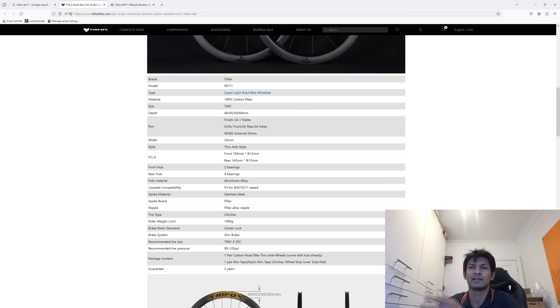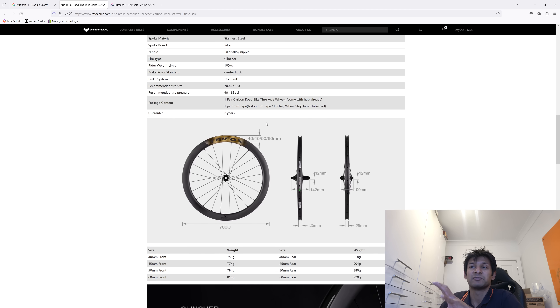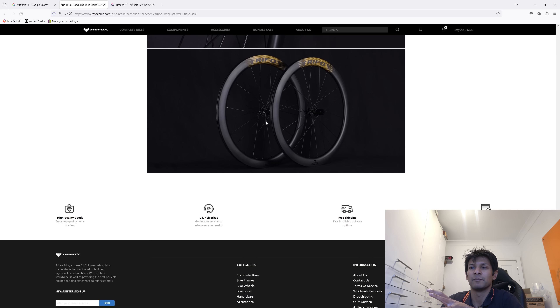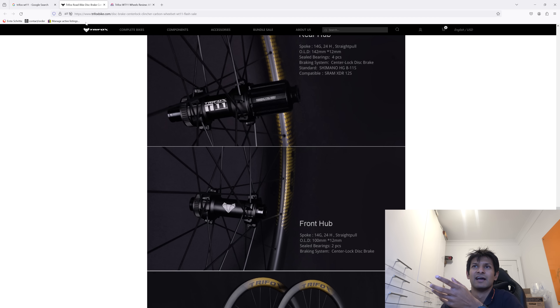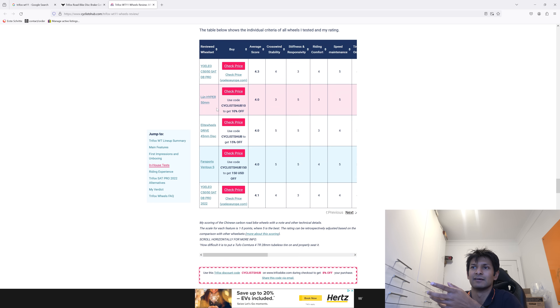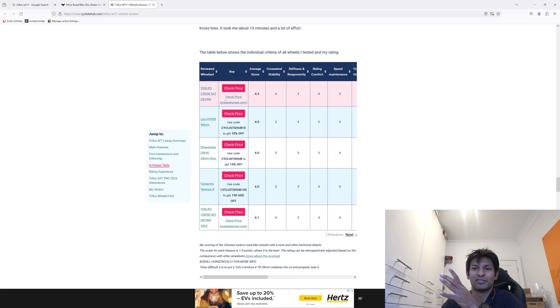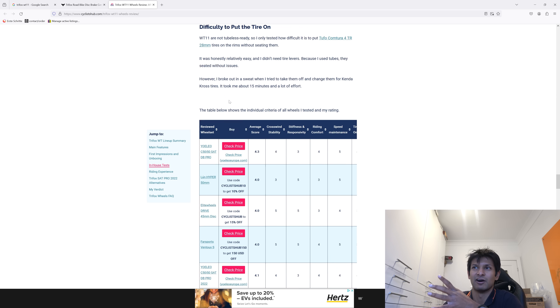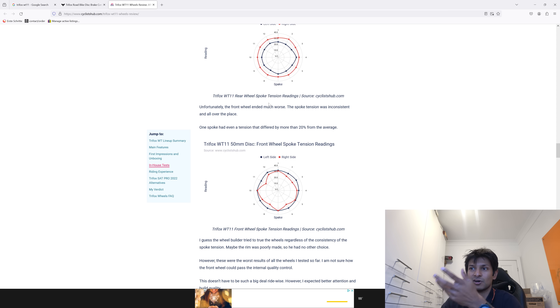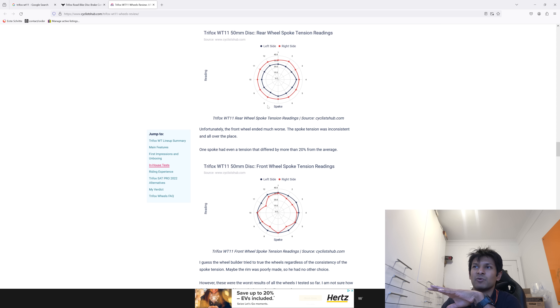Product details — we can go through here. They're available in 40, 45, 50, 60 millimeter depths. I don't think that Trifox make these wheels; I think they've gone to someone to get them made and then put their name on the side of them. The bearings were NTN and this is all very nice to look at. But when I went looking for a review on this, I found one on the Cyclist Hub website, which is basically shill central. There are discount codes for everything you can possibly buy — 10% off, 15% off — and whoever's done it has just put in a load of search engine optimization stuff to get them to the top of the list.